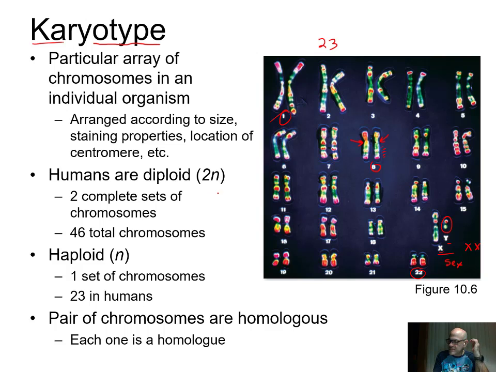Here, when you look at the total number of chromosomes, you have 2 sets. That's called a diploid number. So the diploid number for humans would be 46. The haploid number would be half of that, 1 full set of chromosomes, and that would be 23 in humans. And we're going to represent haploid with an N and diploid with 2N. So 2N for humans would be 46. 2N for dogs would be 78. Okay? N for humans would be 23. And N for dogs would be half of 78.